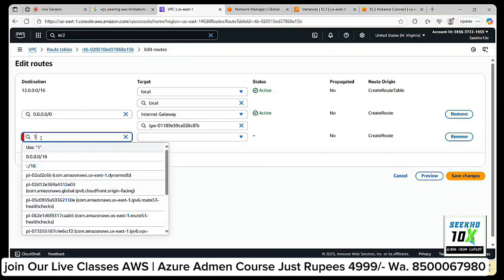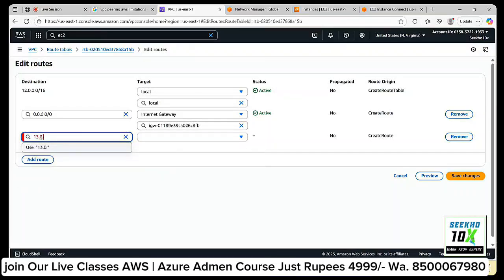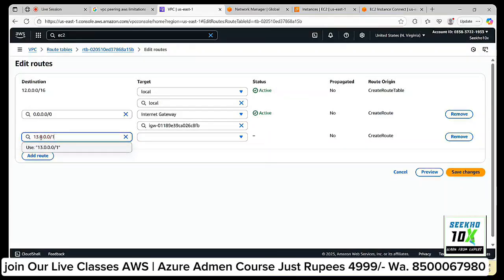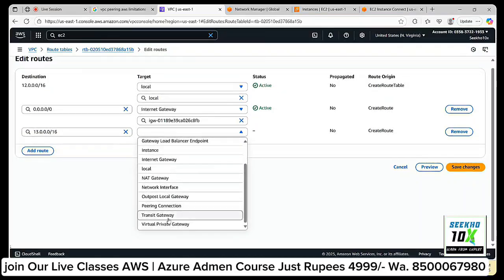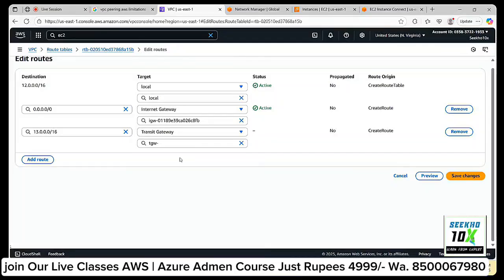Here 13.0.0.0/16. Here you select transit gateway. So what is the attachment for the transit gateway?